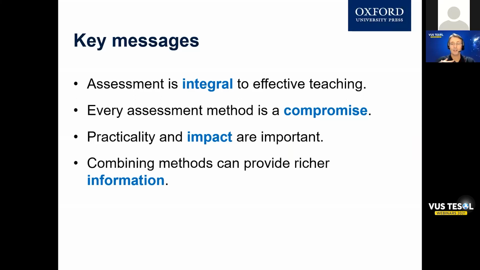So assessment is a part of effective teaching. You've got to know how the students are doing, all right, but not necessarily in the same way as face-to-face. Every assessment is a compromise, right? So don't worry about making a perfect decision. Think about how to make a principled decision. Third point, practicality and impact are important. If an assessment method is not practical or has a negative impact in terms of too much stress, maybe you choose a different approach. And then the fourth point is combine different methods, tests, and various forms of alternative assessment.